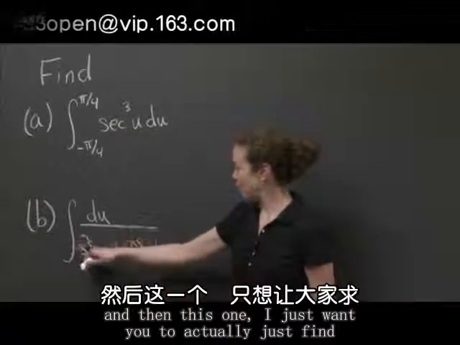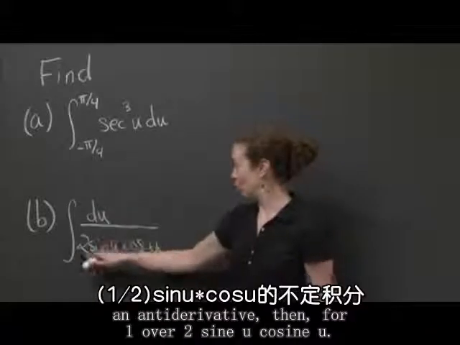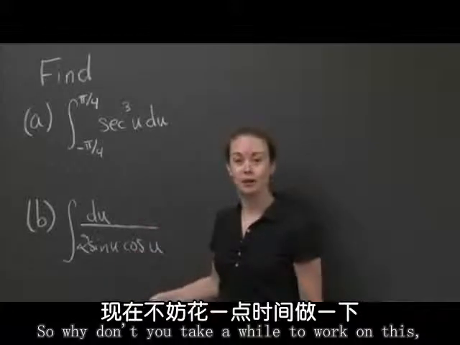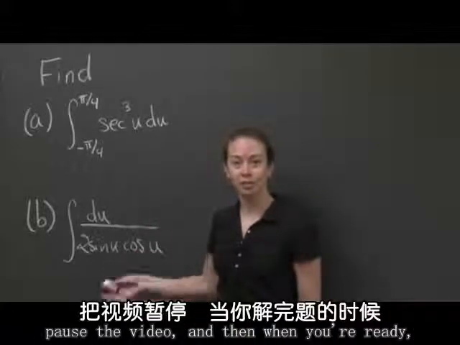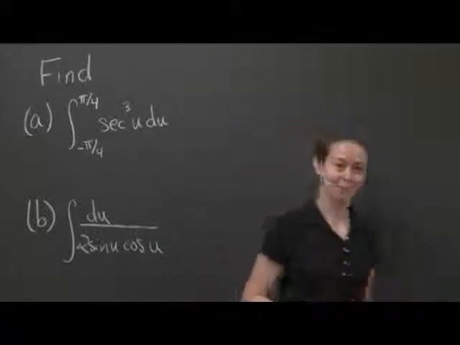And then for this one I just want you to find an antiderivative for 1 over 2 sine u cosine u. So why don't you take a while to work on this, pause the video, and then when you're ready, restart the video, and I will come back and show you how I did it.